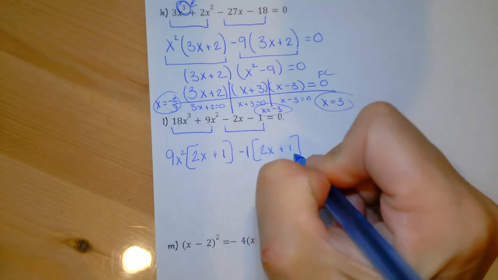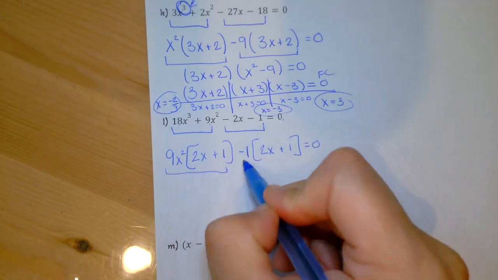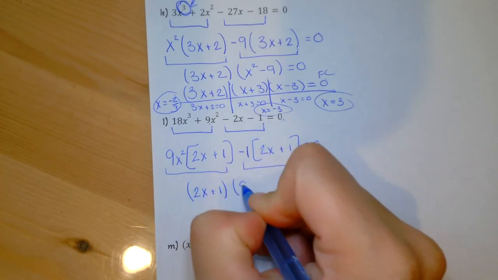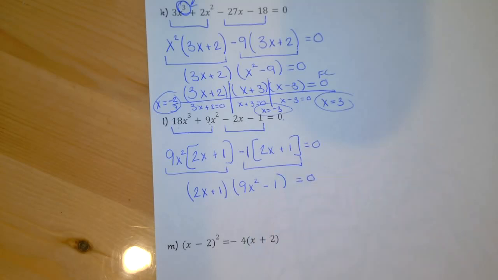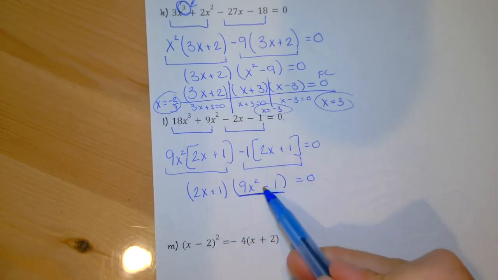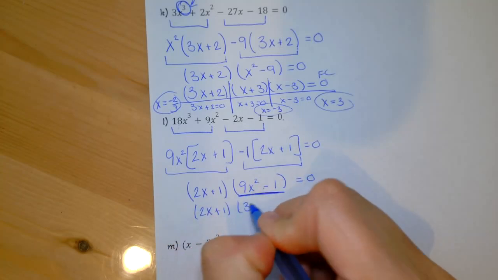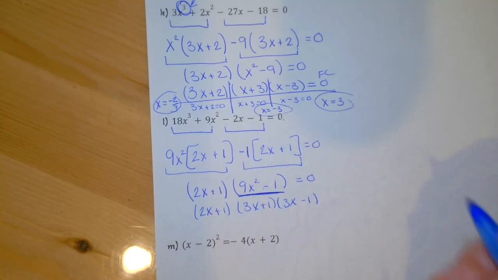So 2x plus 1 equals 0. Now I'm going to pull out that binomial GCF. So I'm going to pull out the 2x plus 1. And I'm left with 9x squared minus 1. Okay, so if I tee it up here, I don't have enough solutions. Remember, I'm getting 3. I've got to recognize I got to factor that there again, right there. That's a difference in perfect squares. So I have 2x plus 1, I have 3x plus 1, and 3x minus 1 equals 0.